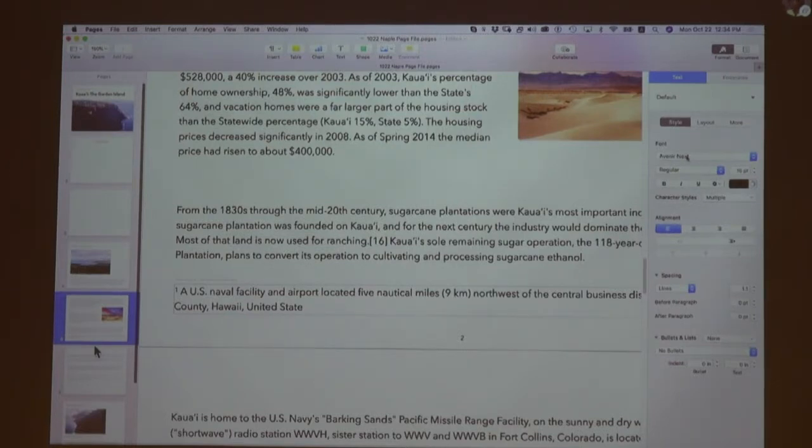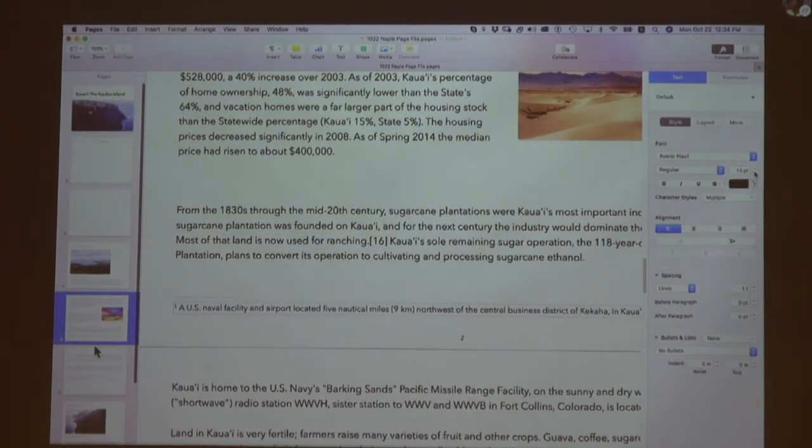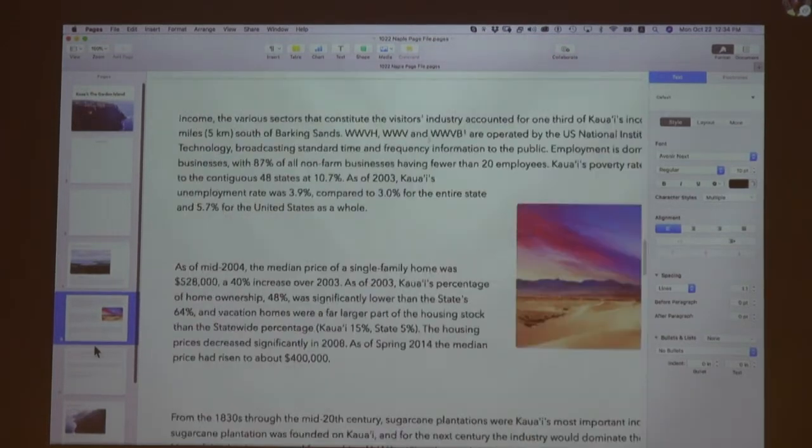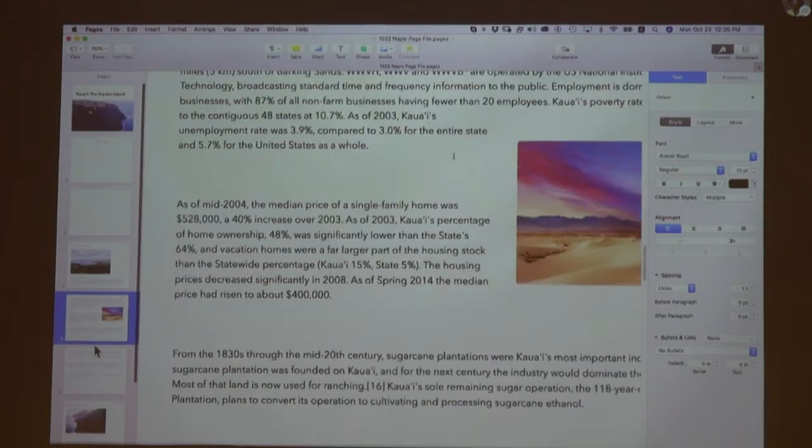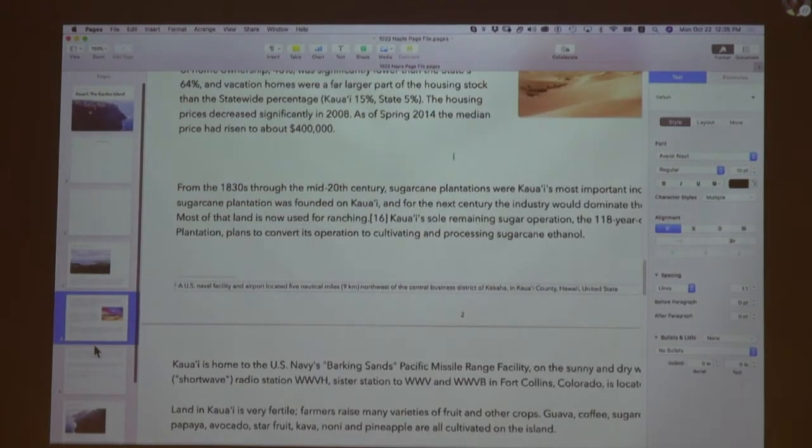I want to change the size of this type. I'm going to take it down to something like 10. And I believe everything else is going to remain exactly the way it is. So I'm happy with that. So let's save my document, and there's my first footnote. And to show you that it does number footnotes accordingly in proper order, I'm going to add another one pretty quickly down on the next page.